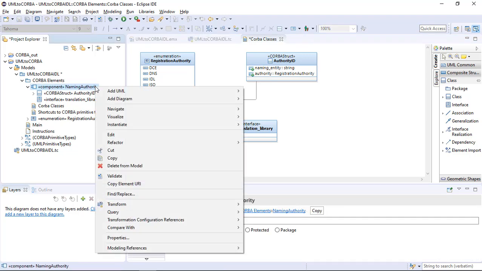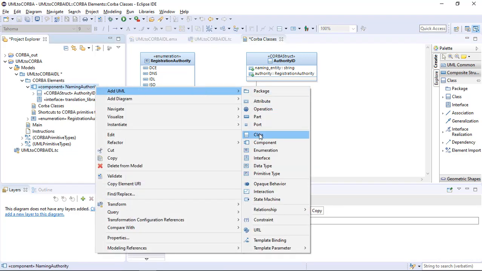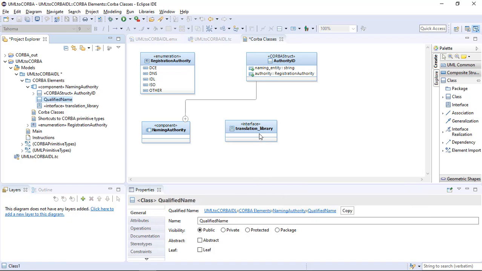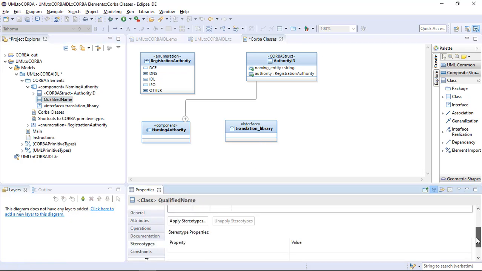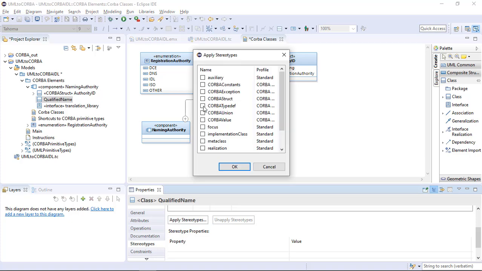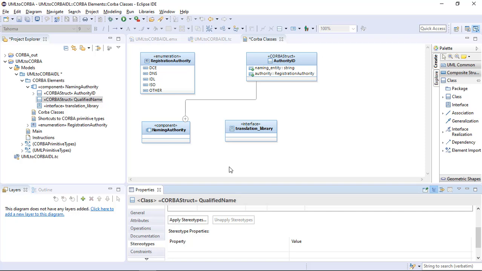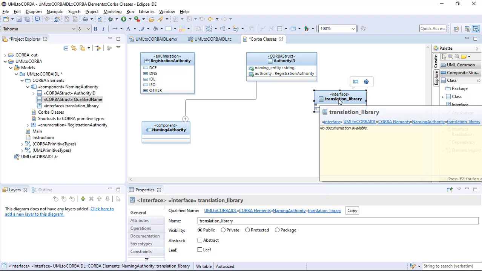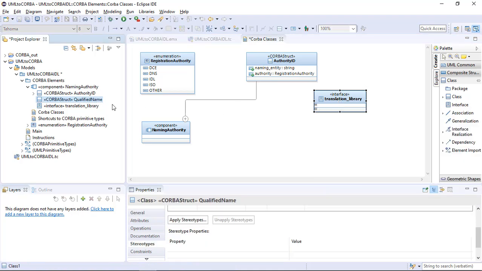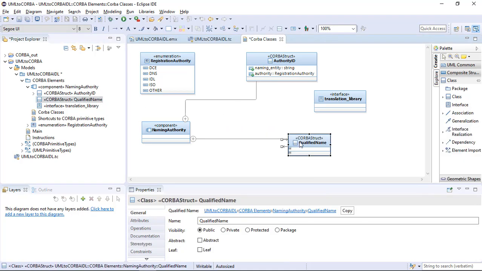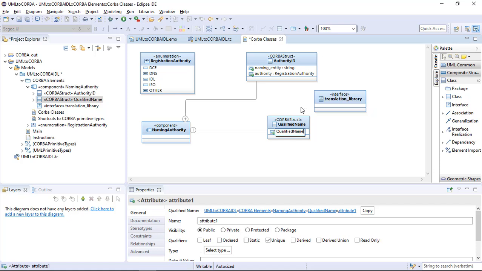Add another class called qualified name to the model and apply the CORBA structure stereotype to it. Let's add two attributes to the class and apply type properties for the same.